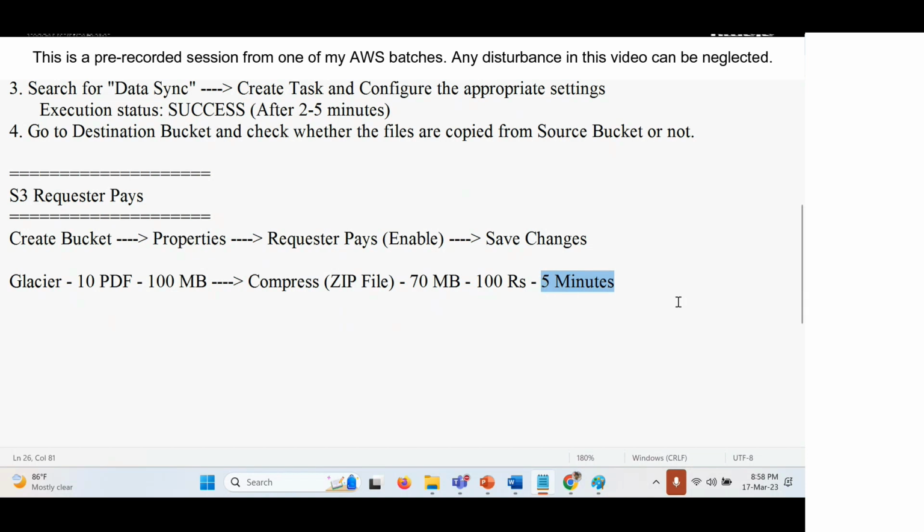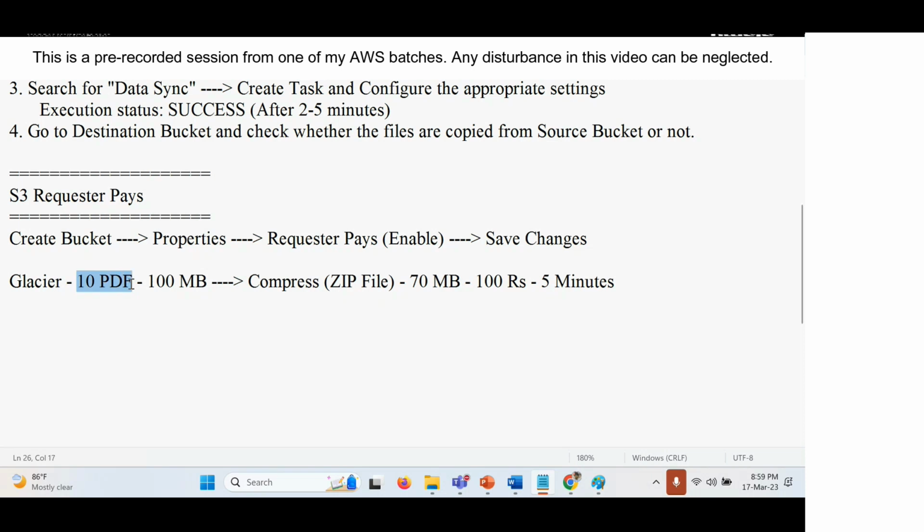The reason is very simple. All the files are available in zip format. So when you give the download request to AWS, AWS will not send you the zip file. It will unzip all the documents, and then it will send you the files. While storing, AWS stores in the zip file format, but whenever you ask to download the files, AWS will not send the zip files.